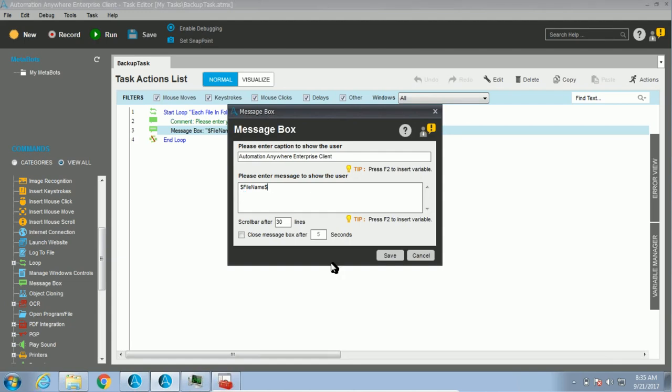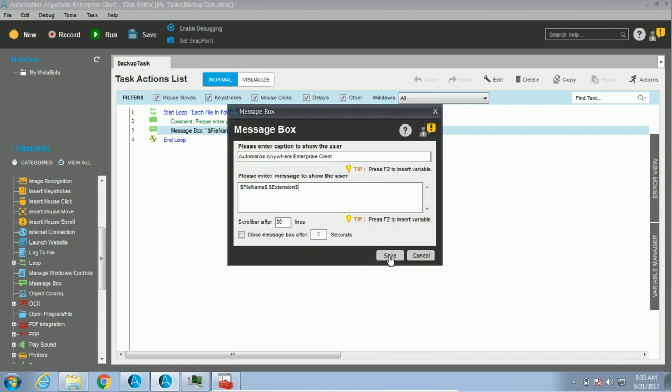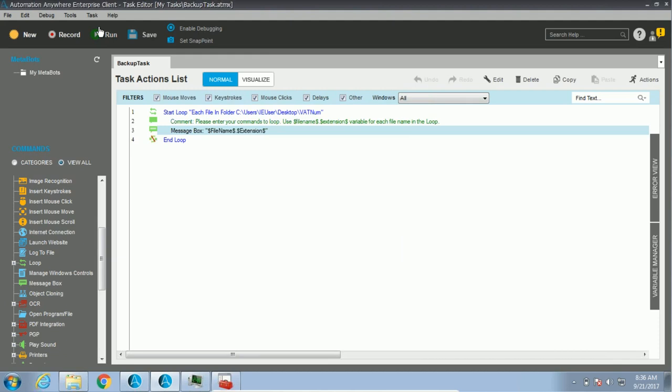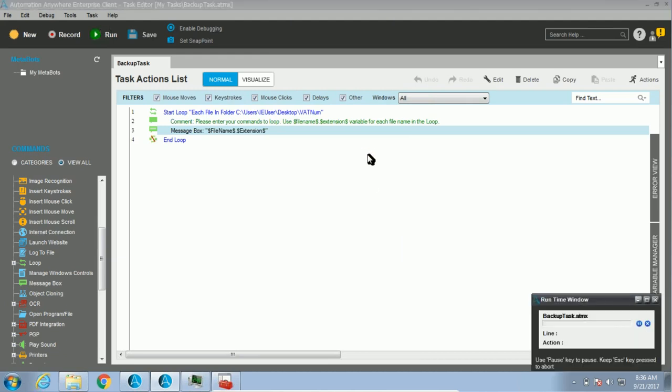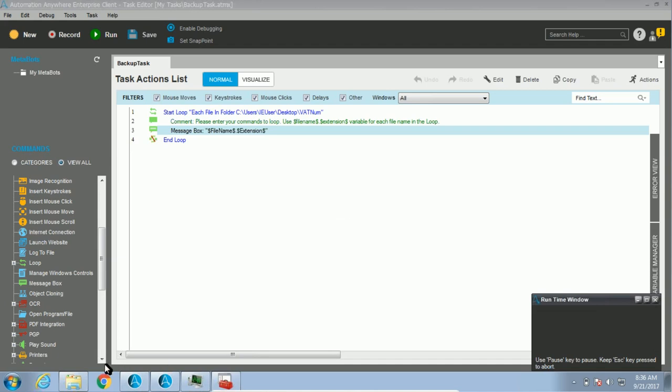So I'm giving this dot manually and taking the extension, and saving it. Now we are getting the complete file name, see, dot xlsx.